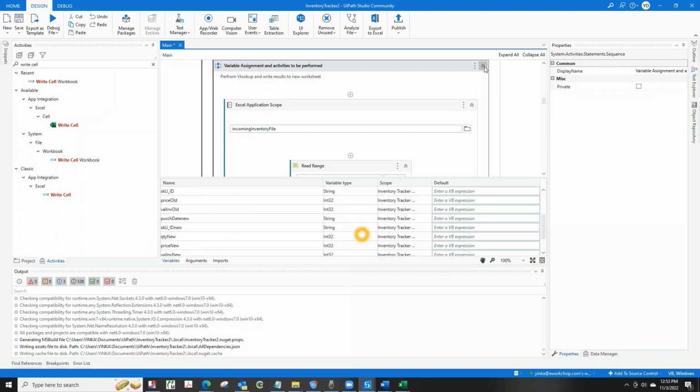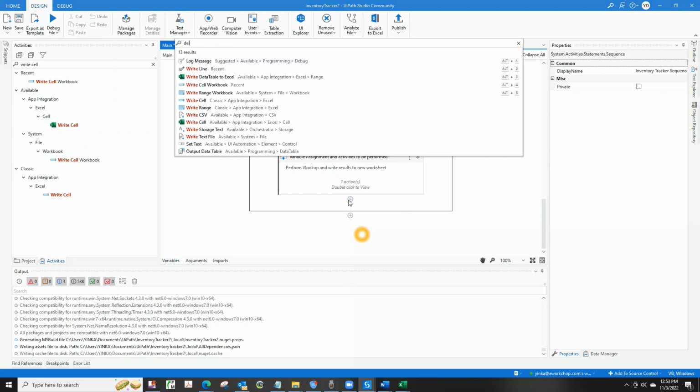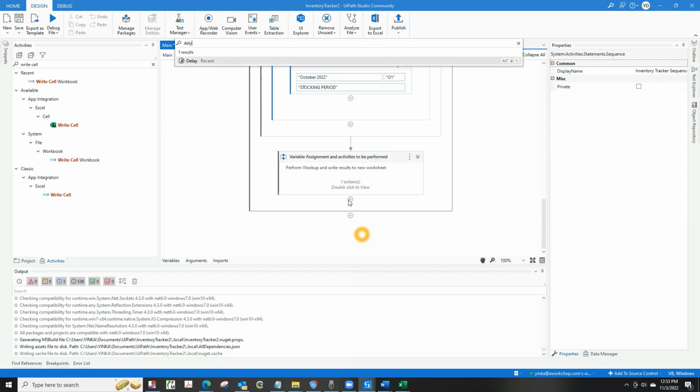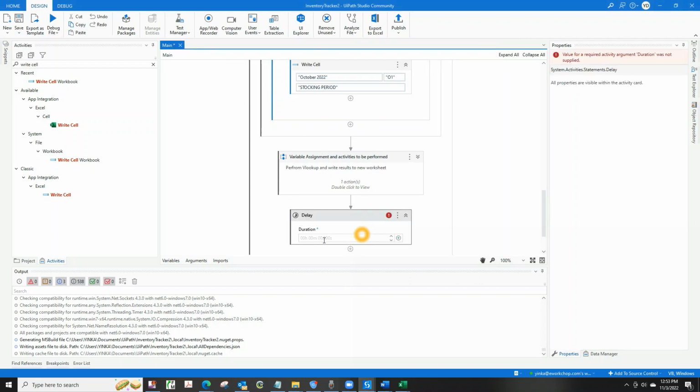I'm going to need a delay command. So I'll just quickly put that in. 2 seconds. Another Excel application scope.